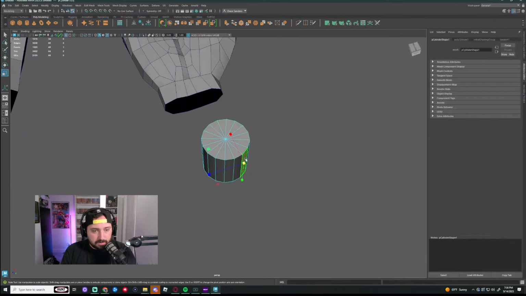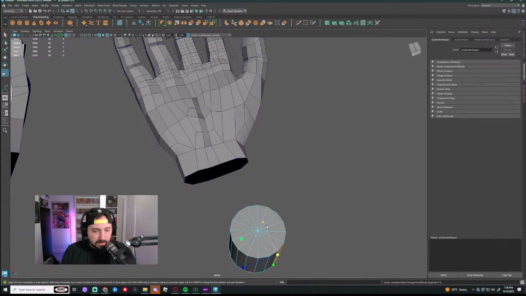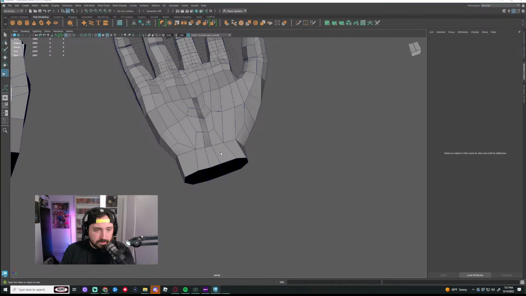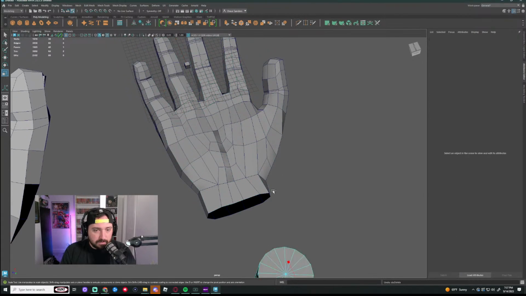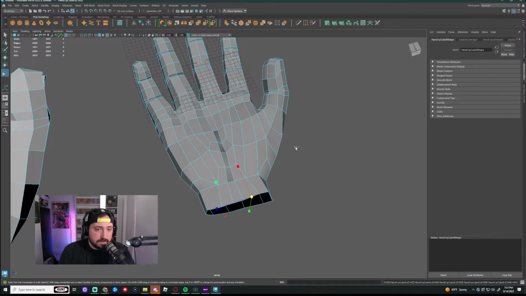Maybe that's what we do. Because this hand just, I don't love exactly how this is working out. So let's see. Maybe we just leave it at a 16-sided cylinder on the wrist. Because that's not the end of the world. It just is more geometry to work with.